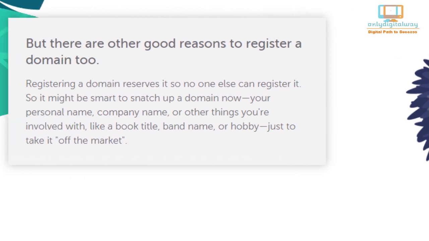Other than this, there are many other importances of domains. If you are registering your domain online, it can provide you a good brand name. And if you are dealing with some brand and you are not making it online, anyone can buy that domain name and can take advantage of that brand name. So it's advisable to buy your domain name and keep it reserved for yourself.